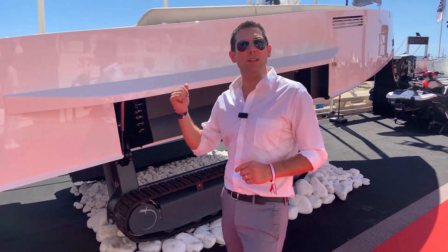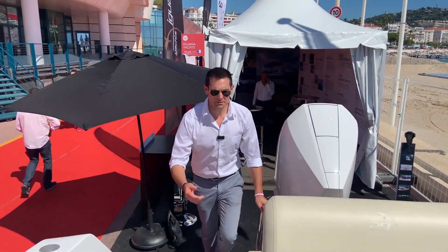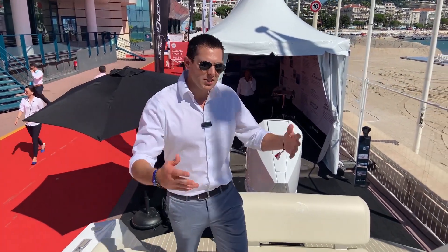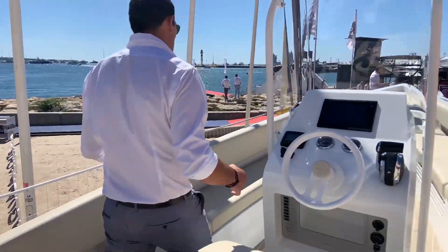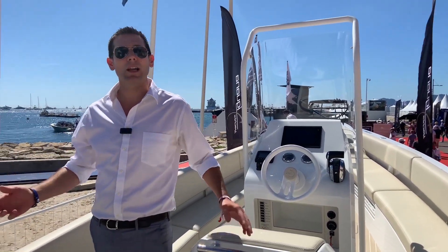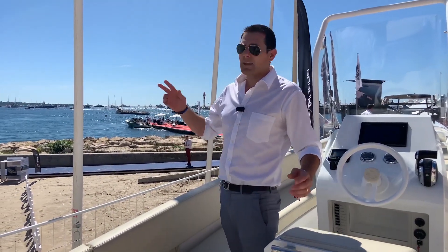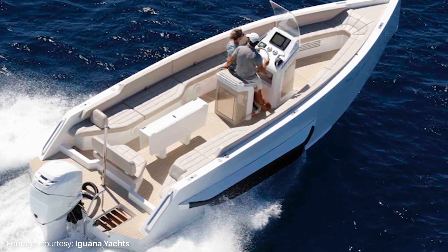Let's go on board. As you step on board the 9.6-meter Iguana 29, the first thing you'll notice is the space. You can easily fit 12 to 15 people on board this 9.6-meter boat. So it's very social — perfect for commuting, perfect for fun, a lot of activities. Whether you have a hotel or a beach house, you want to commute or have fun. This is what we call the original, because that's the original version.